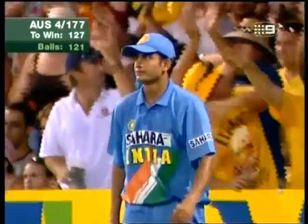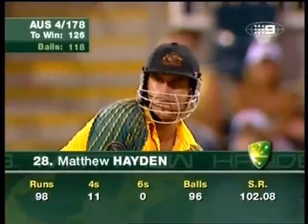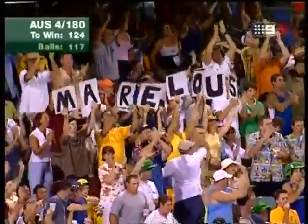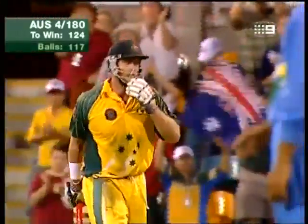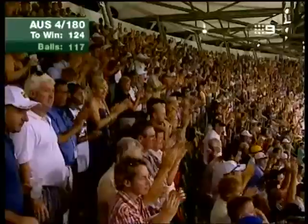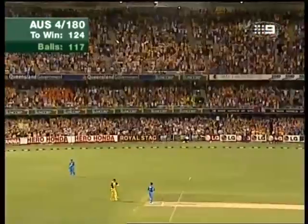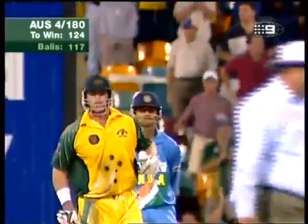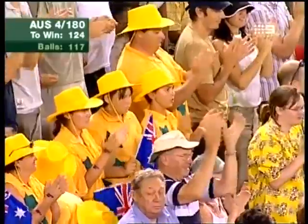Sweep shot in the air, it's in the gap — he's going to get four, and he races to 98 with a superb shot, with two fielders about ten metres apart. That equals his highest score. He'll get it close — here he comes — that's a magnificent hundred! His third one-day international hundred, second versus India, first in Australia. The crowd love it, they're on their feet. The pity about it is there's so much work still to be done.